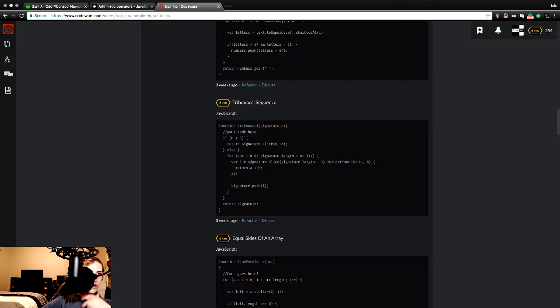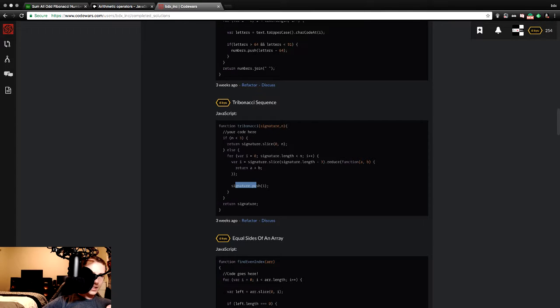Signature, n, 2 parameters. If n is less than 3, return signature slice 0, and else for i, signature length. So there's the for loop, signature slice, the last two, although they're going down to 3. So it's always looking at the last 3. We could always cut it at the last 2, reducing a and b, which is what we need, and then we're pushing those to signature.